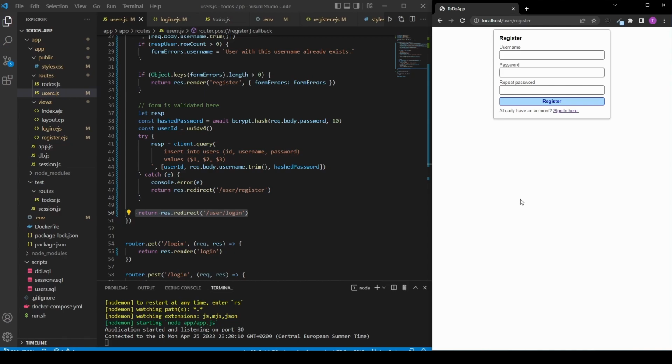We have created a user registration form. We have created a backend for this form, and we have created user validation. We have also extended our database model. In the next episode, we will take a look at the login functionality. We'll design the login form, we'll design the backend for the form, and then we'll create session authorization or authentication. But this will come in the next episode. For now, thank you all for watching and see you in the next episode.